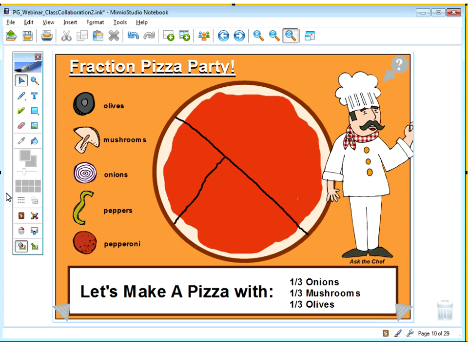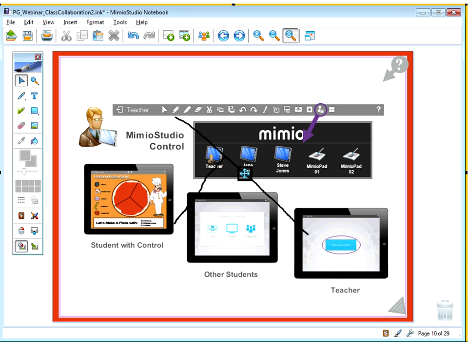And I give control to Angelique. As Angelique, all right, we need some onions. So Angelique goes ahead, she gets my selector tool now, and she starts to put some onions on there. And then somebody else is going to put mushrooms on there, and so forth. And before long, we are making pizza, which is great. Get those lines out of there for you.